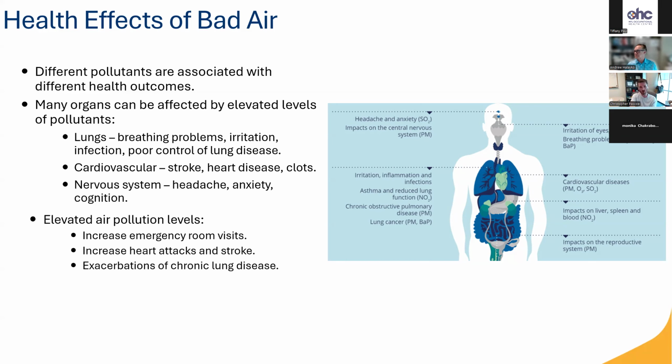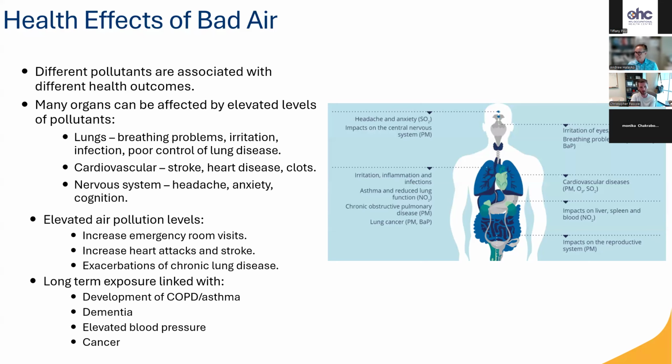Elevated levels of air pollution also cause an increase in emergency room visits. They increase heart attacks and strokes in individuals, even those who may not be at risk for them otherwise. They can worsen lung disease, specifically asthma, COPD, pulmonary fibrosis, and with long-term exposure, so continued exposure over your life course to high levels of particulate matter and air pollution in your environment, will lead to the development of COPD and asthma. It can worsen or cause dementia, increase blood pressure, and contribute to your cancer risk.